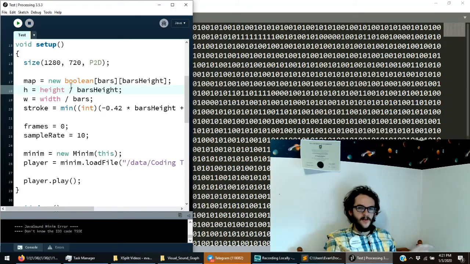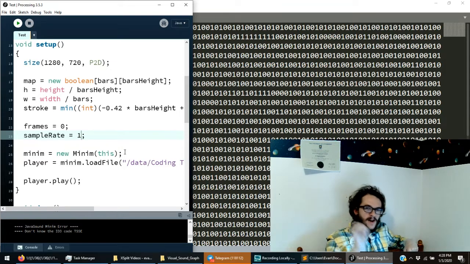So you'll see there was a lot of notes and beats that were being skipped over because the sample rate is high. So if I set the sample rate back to 1, every single note, every single beat will be met, but it'll slow down the processor when we start counting the bars across. And this is also going to depend on how many bars you have high, how many bars you have across, and the processor of your own computer. So you're going to have to play with these numbers individually to find out what the best setup is for you.